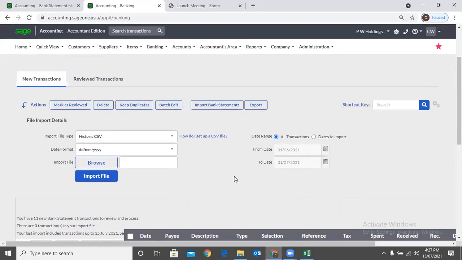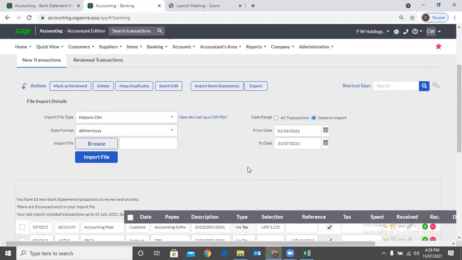When you are importing bank statement also, there are two options: date range. If you select all transaction, system will update all transactions. And if you want to select any date range, you can select dates to import, and you can select from date to date.